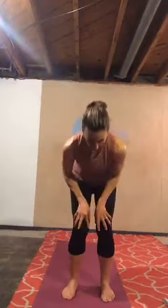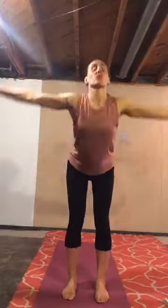Forward fold. Draw that belly button in. Bend the right knee. Switch left. One more time. Inhale. And fold. Bend the knee. Right. Now left. Give me one more breath in. Forward fold for me. Half lift. Press into your thighs. And now we fold again.